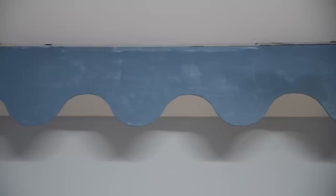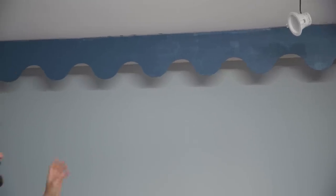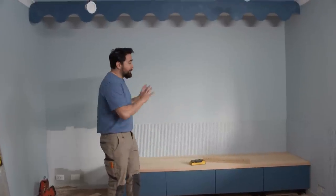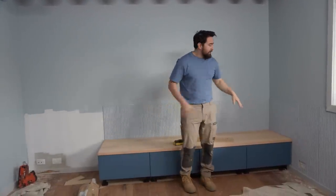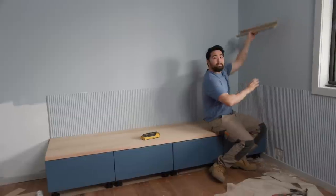This is where we're at with the kids room — it's coming along really quickly. We've got our wardrobes in and our bulkhead up, which is not just cute but practical because it's going to hide the projector screen behind it. It was simple to do — I just made a template and cut it out of MDF. We've got standard cabinetry with timber on top, and this is going to become the reading nook with cushions and styling to make it really comfortable. Some shelves still need to be drilled in on the wall. So much of this product is off the shelf and DIY-able. All that's left is another lick of paint, putting the bunk beds in, and wallpapering the ceiling — that's right, I'm going to wallpaper the ceiling.